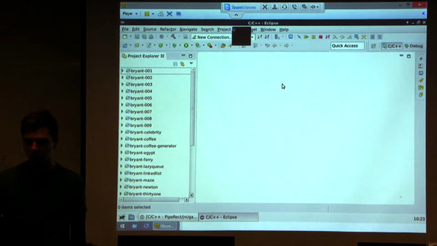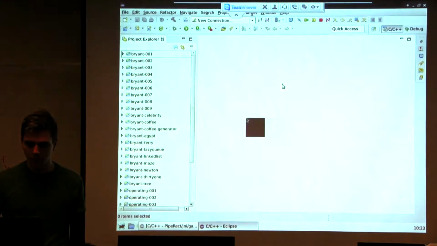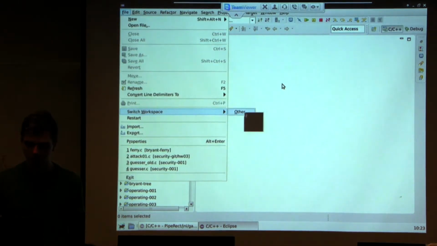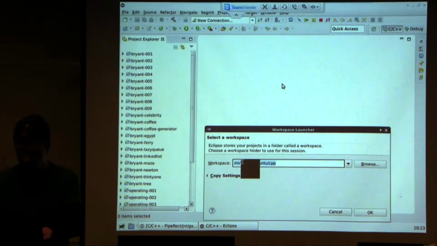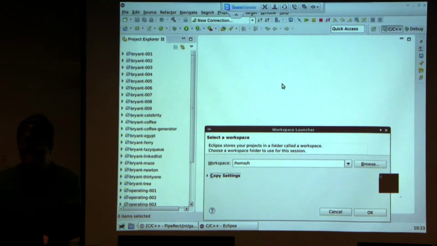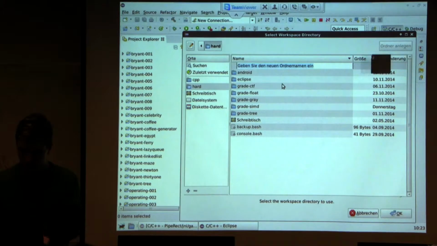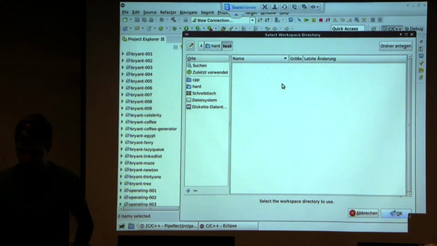So this is an already running Eclipse program. I'll just switch the workspace so we'll have an empty workspace. I'll say File, Switch Workspace, Other, and I'm just going to create an empty workspace. Okay.